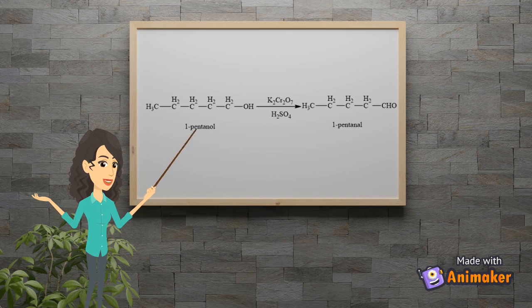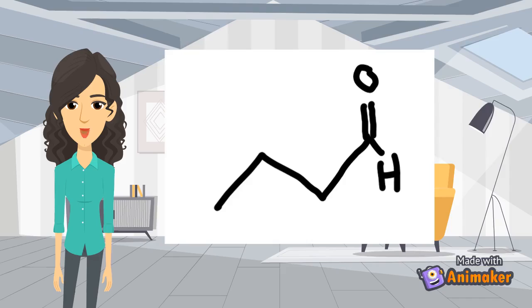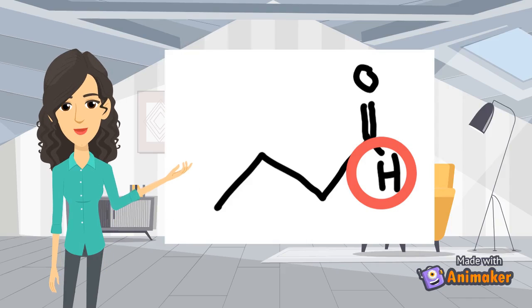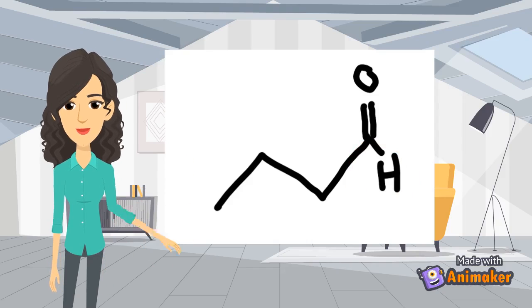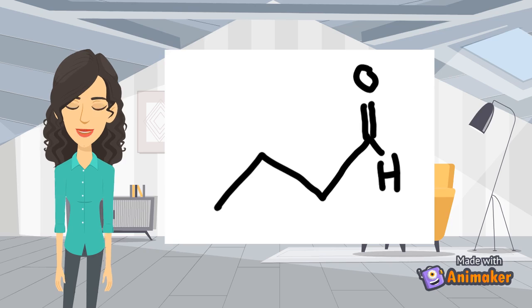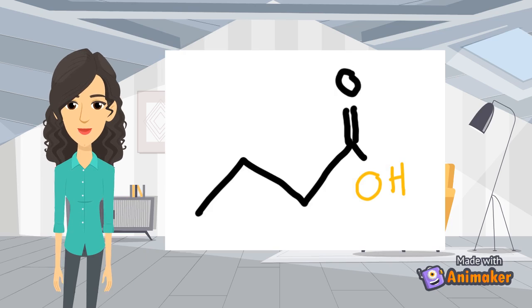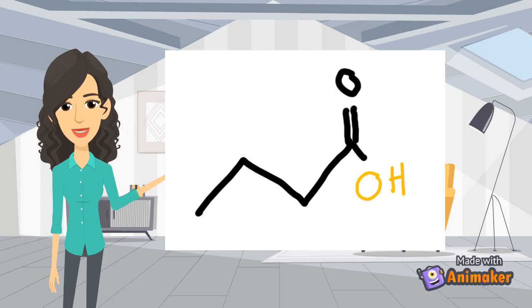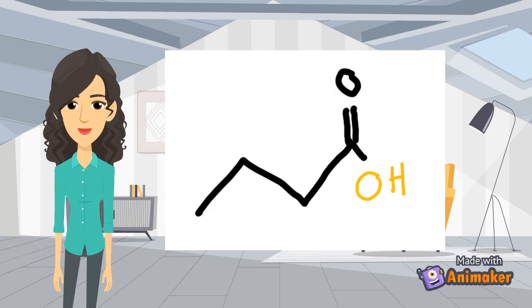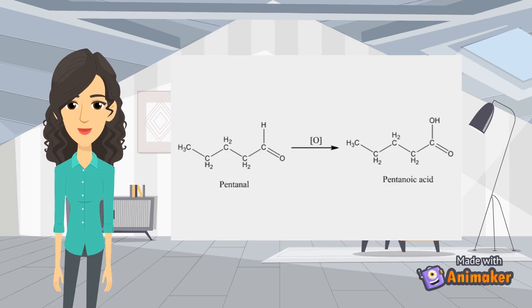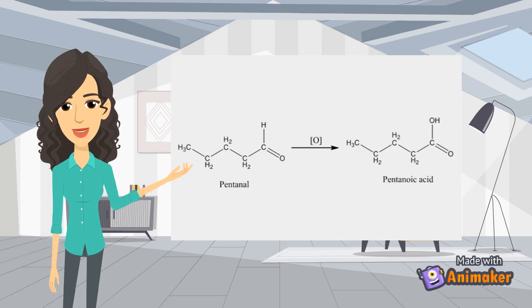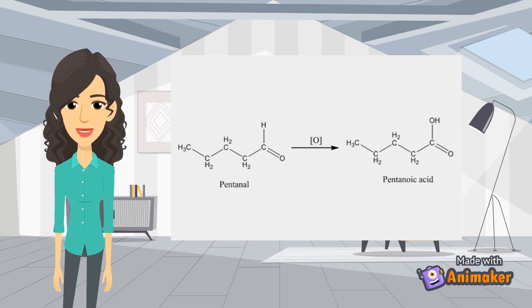The example of the reaction is as follows. As you can see, pentanol is oxidized to pentanal. Because we still have the hydrogen attached, we can further oxidize it, but we no longer have a hydrogen on the oxygen that we can remove. So we're going to add a second oxygen to the carbon with the hydrogen. This gives us a carboxylic acid. So, aldehyde is oxidized to carboxylic acid. Let's look at the example below. Pentanal is oxidized to pentanoic acid.